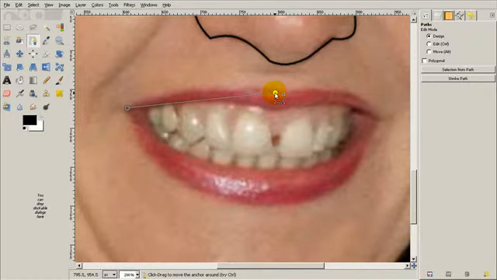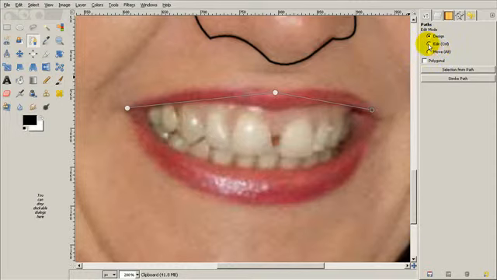I'm going to select this middle point again so that I'm drawing another line from there over to here, which is the other corner of Jessica's mouth, so I'm going to click there.